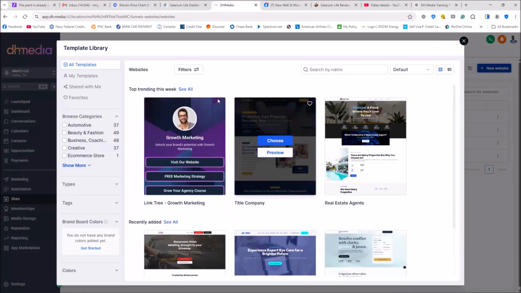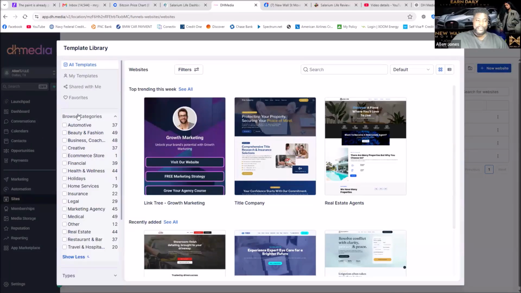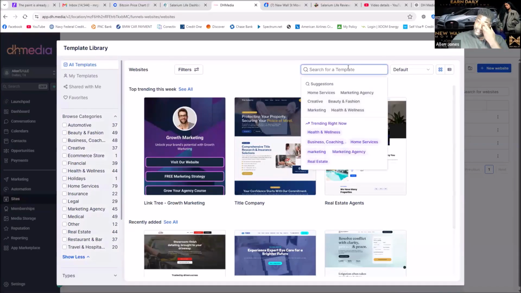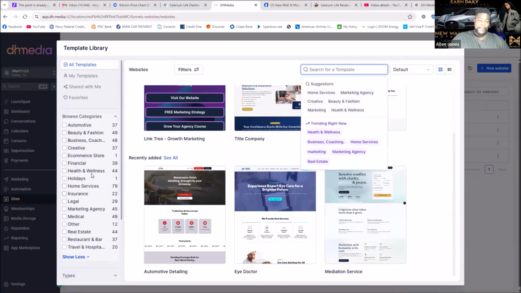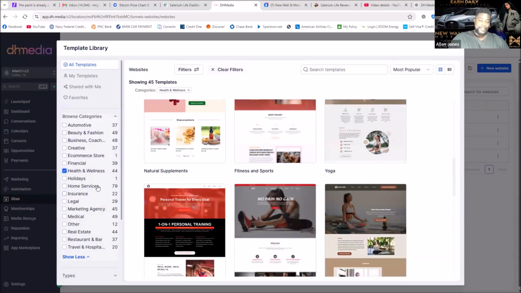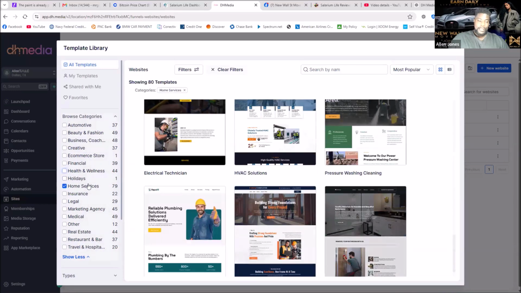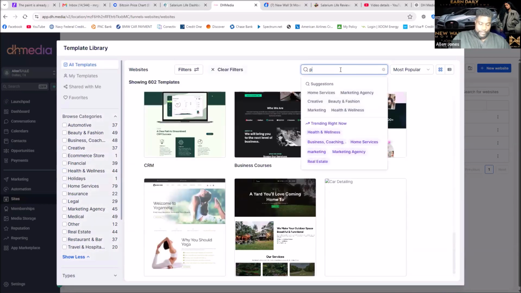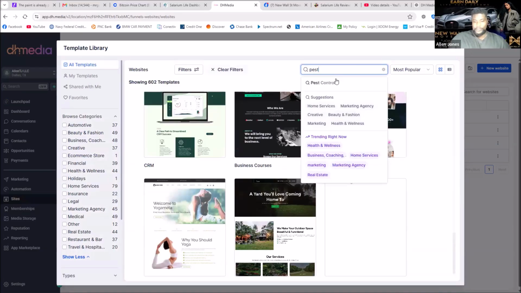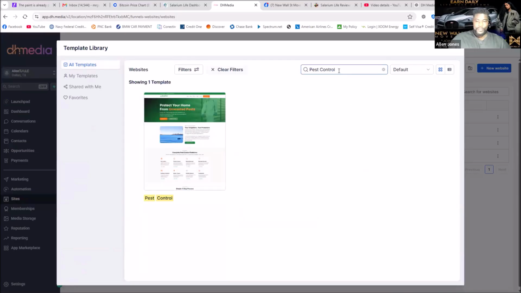It's going to prompt you to come up to your templates. Yes, I see the growth marketing and all that. On your left hand side, you can browse by categories and understand these are templates, or you can search to see if you can find the template you're looking for. You can pick and choose any template you want. We're just getting through the test, so we're just showing you how to get started. You can click any template. It could be home services. I think you did pest control before. You can click pest control. They have different sites and different templates to choose from as well.